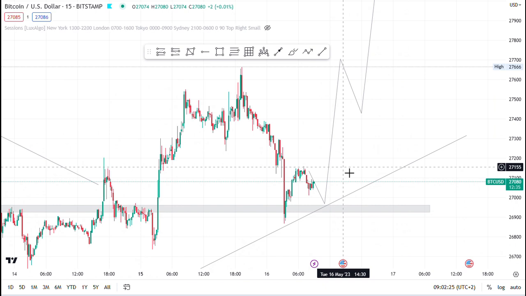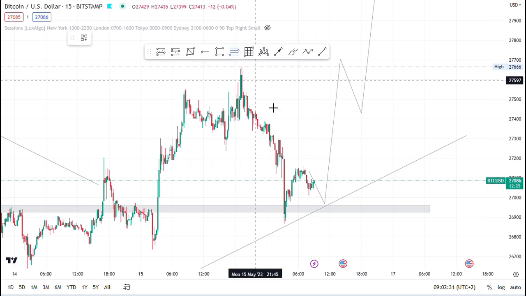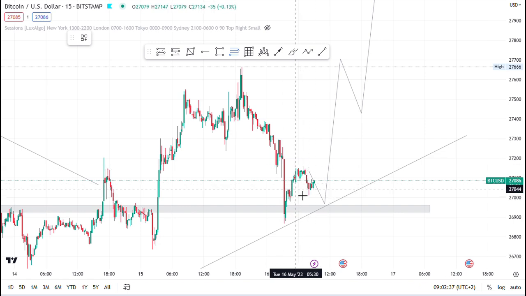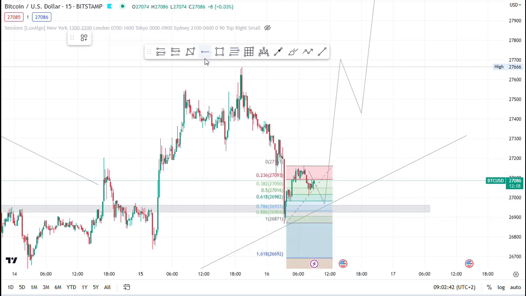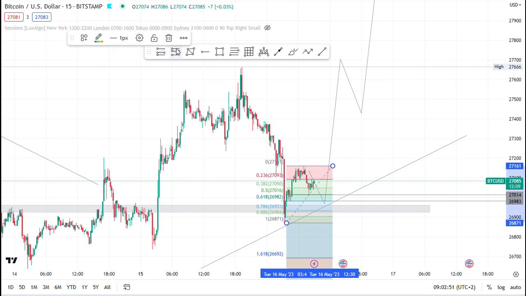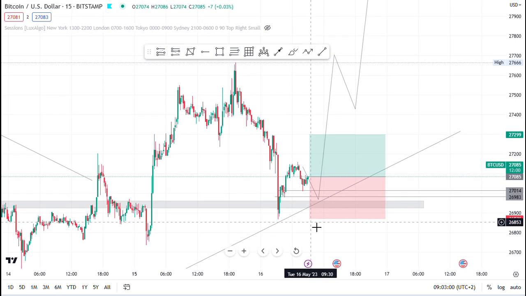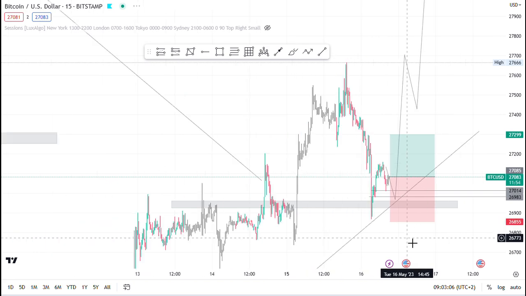So would you consider taking this position now in the 15 minutes? Let us see. You can see we had our previous high here, got broken, bullish engulfing candlestick in the 15 minutes. I would consider this being a retracement. Let me do this. It came within our 50% area within our golden zone. So this would be my first entry on Bitcoin. Nah, my low, it's fine here, 230 pips.